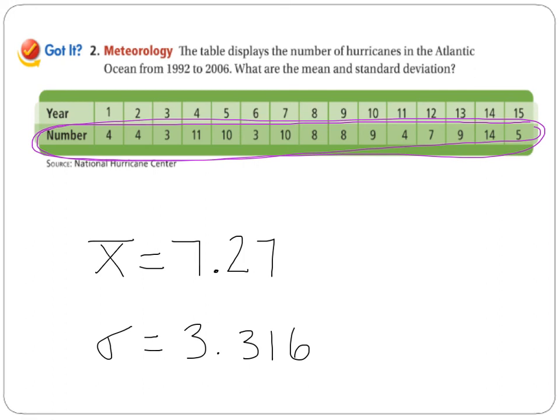Remember, what does this tell us? This number right here tells us how far apart the data points lie. So the larger this number is, the farther away all your data points lie from the mean. So make sure you took good notes, especially using your graphing calculator, because I will not be helping you or reminding you. You have to make sure to have them in your notebook.